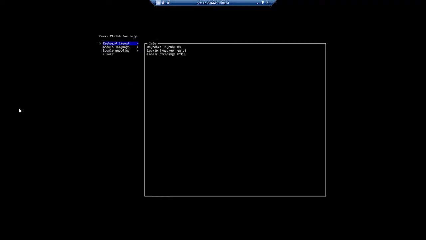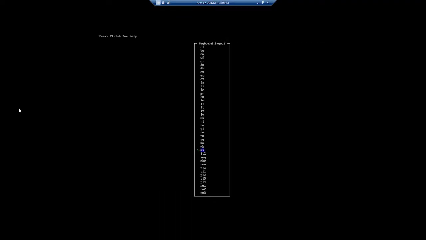If you need to change, then press enter, then you will see other options. So as I have pressed enter, you can see there's an option to change keyboard. If you need to change keyboard, press enter, then you can find your preferred keyboard layout and add it in here.